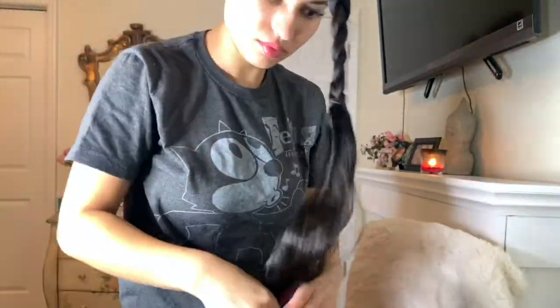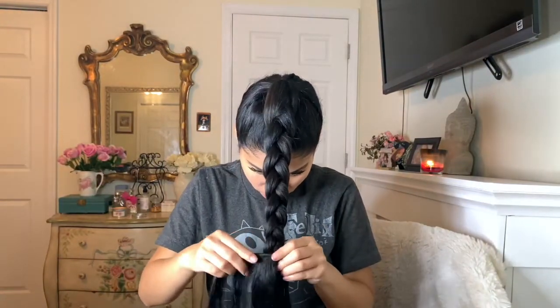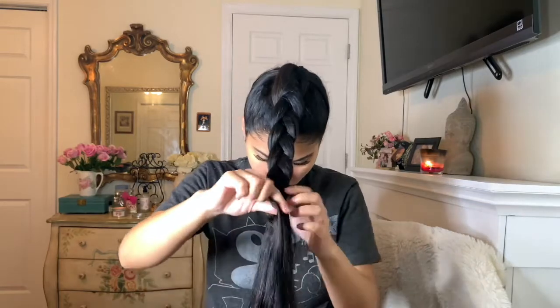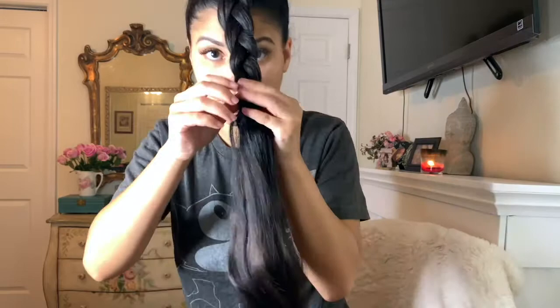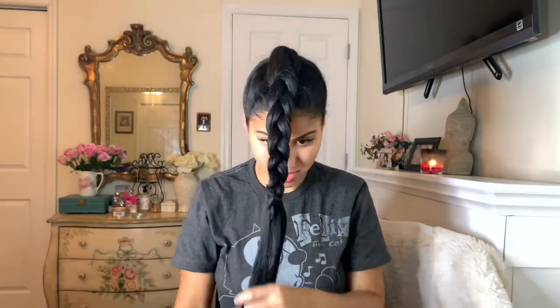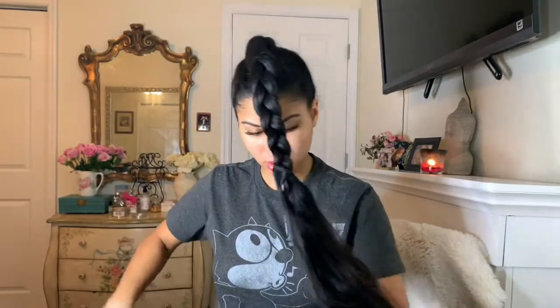And we're gonna keep doing it going upward, doing the same thing. So I'm gonna take another one. I'm gonna obviously brush it out and I'm going to keep clipping it until I reach the top of the base of my head.